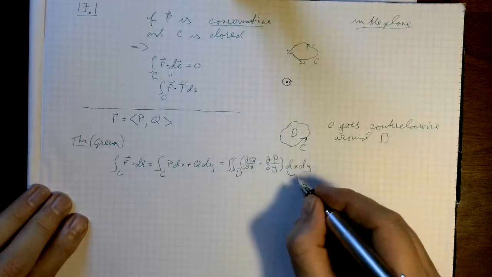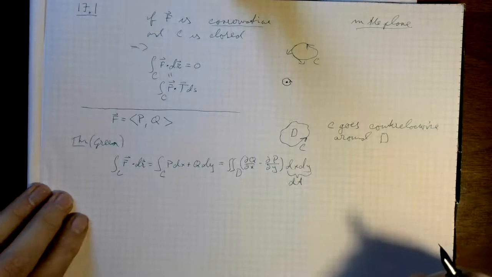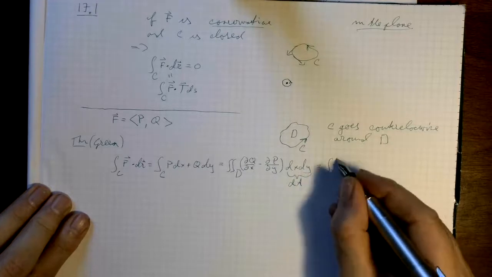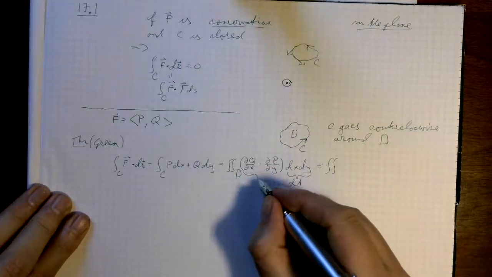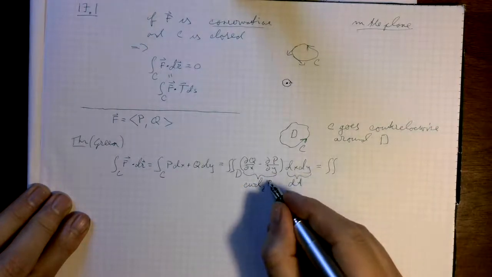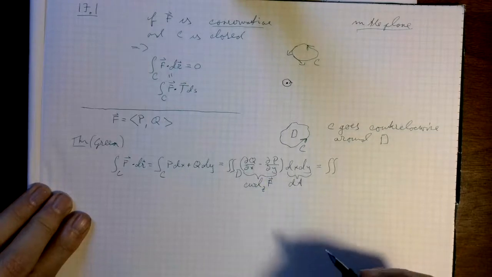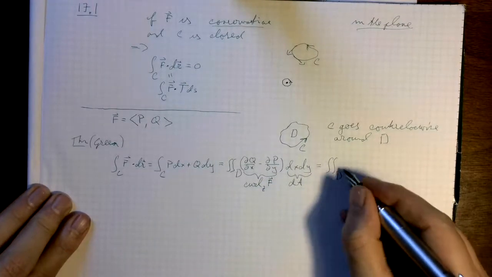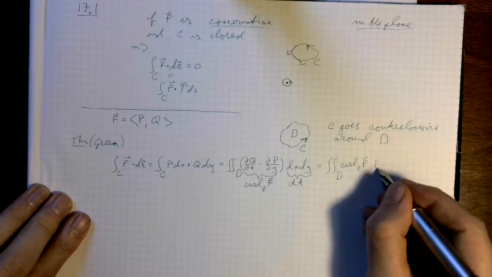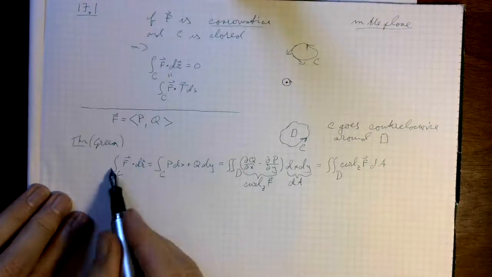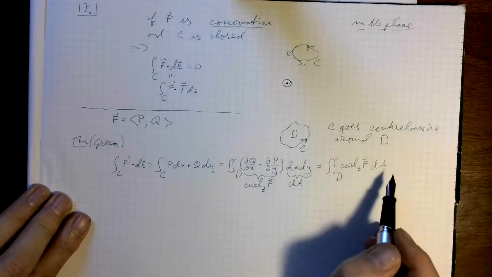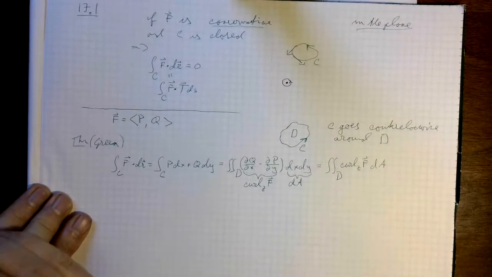So this is also dA, right? Now, another way of writing it, and this is the way that the book might write it, is sometimes called the curl of z, the z component of the curl of f. So it might be written like this. Green's theorem could be saying that the circulation integral around the boundary is the integral over the inside of the z component of the curl.